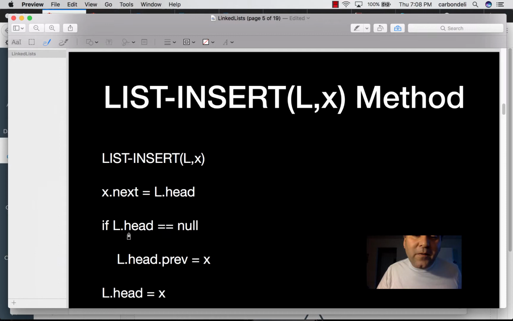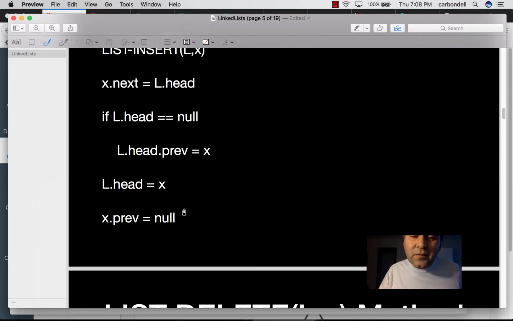And if the head of the list is not equal to null, we're setting L.head.previous equal to x. And then lastly, we're setting L.head equal to x. So you can see what we're effectively doing in this method is we're splicing in a new node at the front of the linked list.